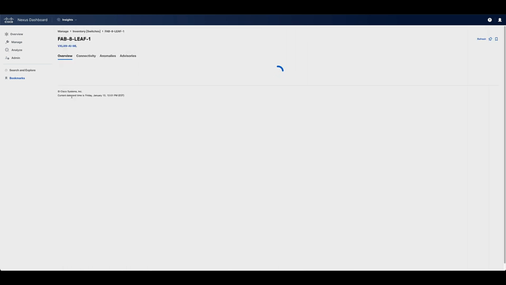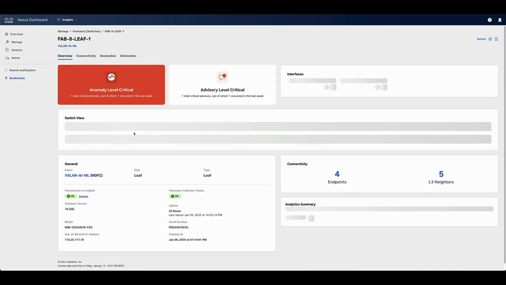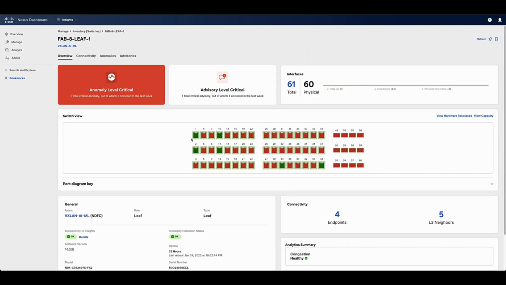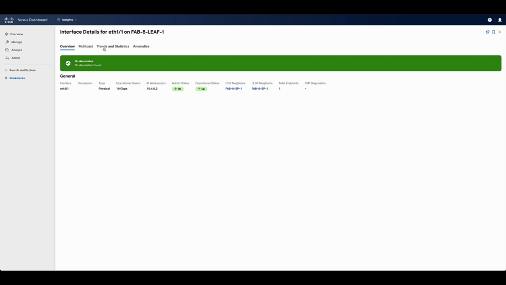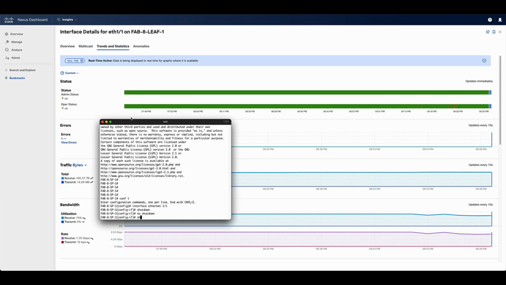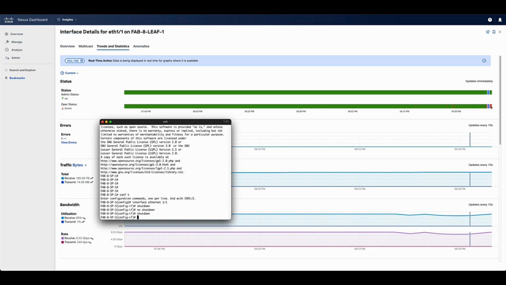Nexus Dashboard was designed to get the information that matters faster. Although the fabric overview provides just that, there are specific sections where users can drill down to view interface details in real time, including bandwidth, errors, and more. They can also go back in time to check for any potential interruption in the service and other statistics or anomalies.